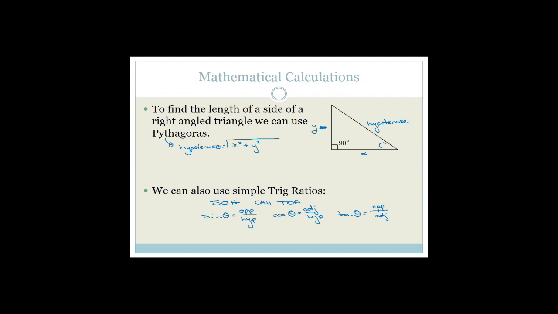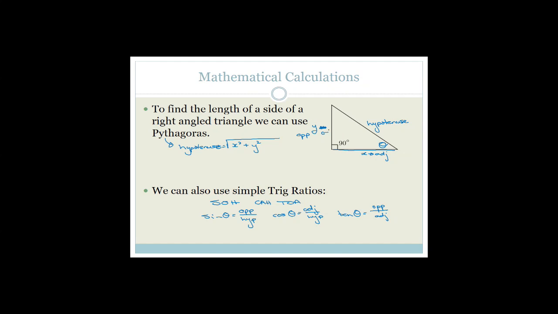Okay, so this is the hypotenuse. If I choose this to be theta, then do you agree that this side is the adjacent side and this side is the opposite side? It's the opposite side to the angle, and the adjacent is the side next to the angle. So this is the adjacent and this is the opposite, right? And what you need to realize is that sine theta is the opposite side over the hypotenuse. Cos theta is the adjacent side over the hypotenuse.